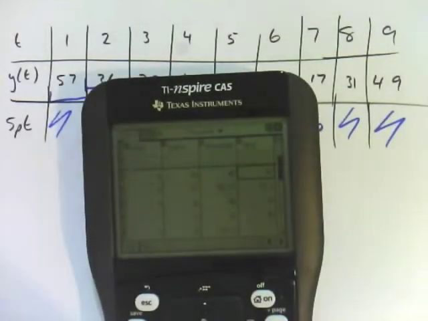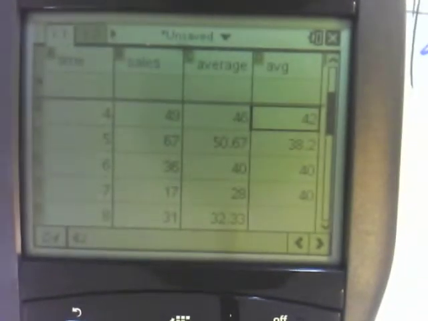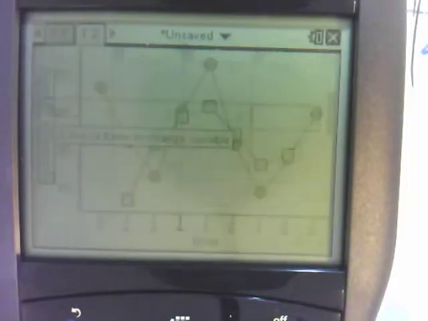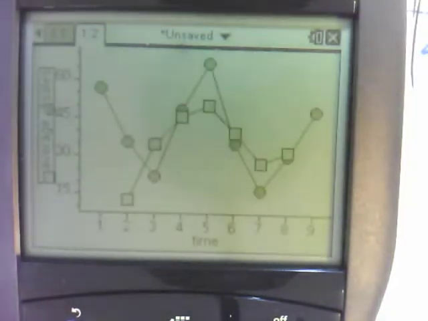So if I bring my calculator back over, and we'll zoom in on that, you can see that I've put them in the spreadsheet there under AVG. So I'm going to head back over to my plot, and I can add another Y variable, and we can plot the 5-point at the same time as the 3-point, as well as our original data.